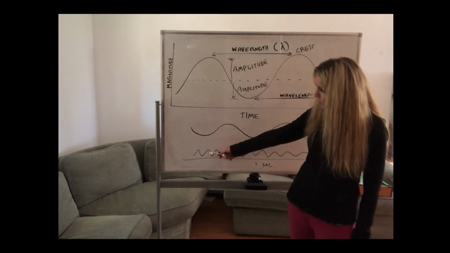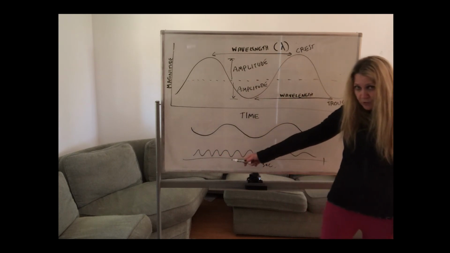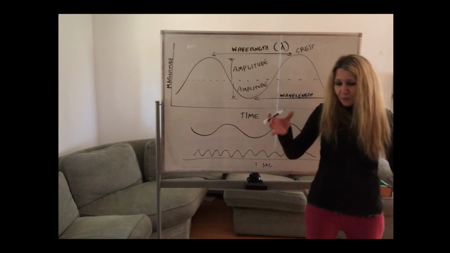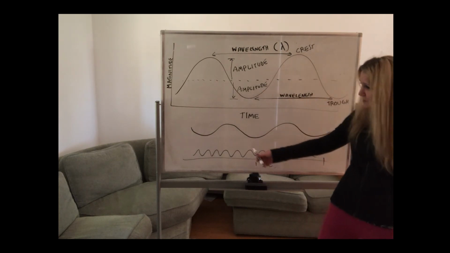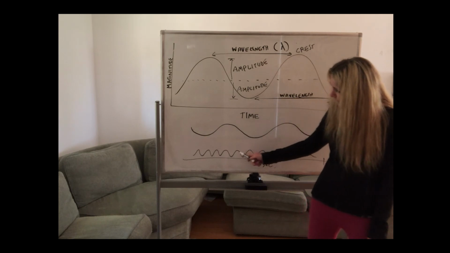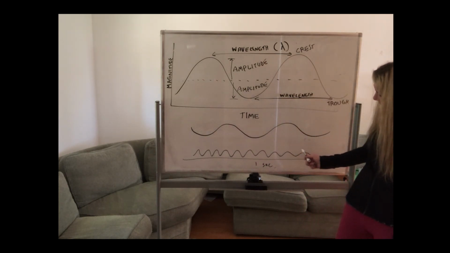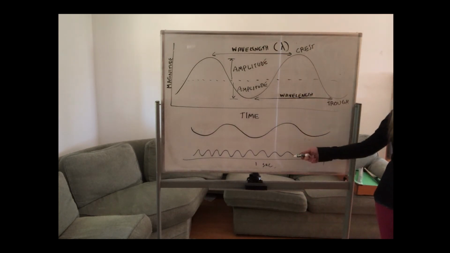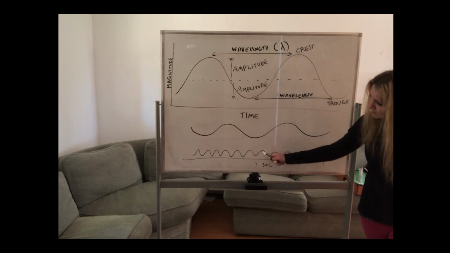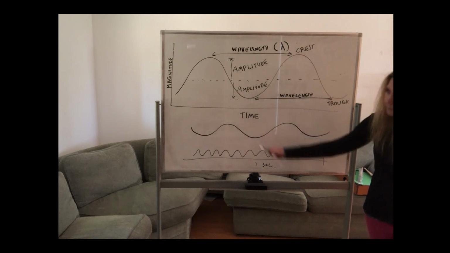Compared to waves with a shorter wavelength. If you decrease the wavelength, you actually increase the frequency. So notice here we have 1, 2, 3, 4, 5, 6, 7, 8, 9, we'll say 10 waves versus 2. So here the wavelength is decreased, because the wavelength, remember, is the distance. This is less than this.